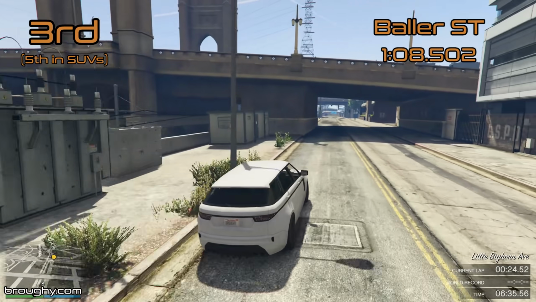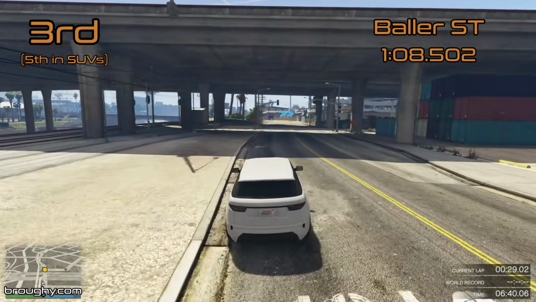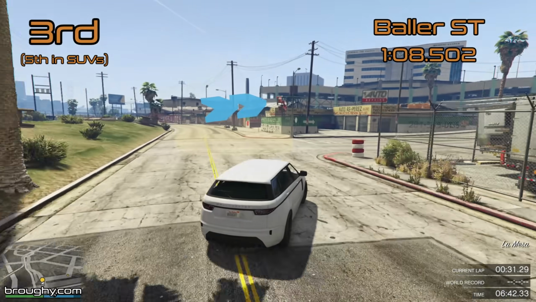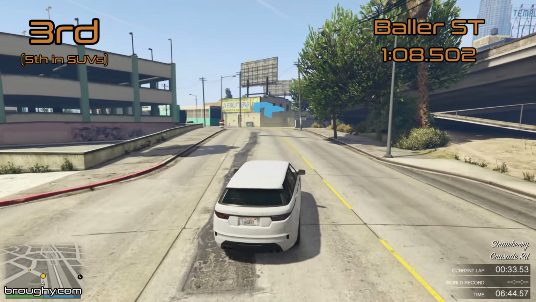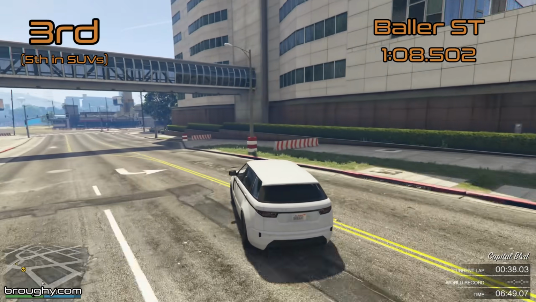The previous best was a 1 minute 14 from the Baller LE, but yeah, it's 4 seconds per lap slower than the Toros, 2 seconds per lap slower than the rest of the top SUVs. It's not really going to do anything in a race, so it's in a little bit of no man's land at the minute.